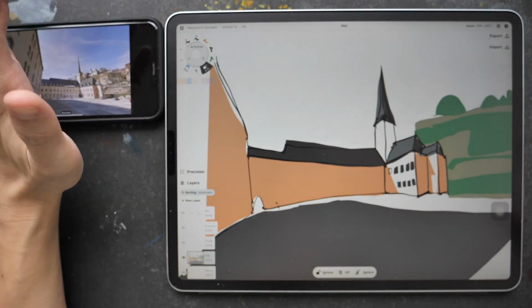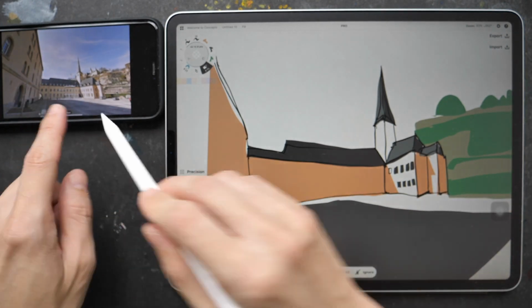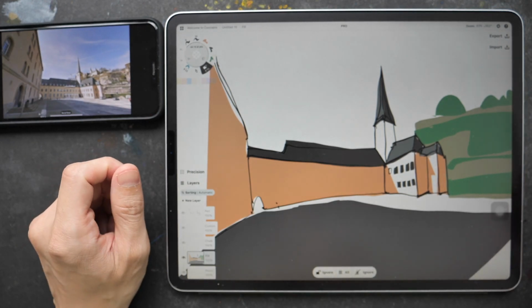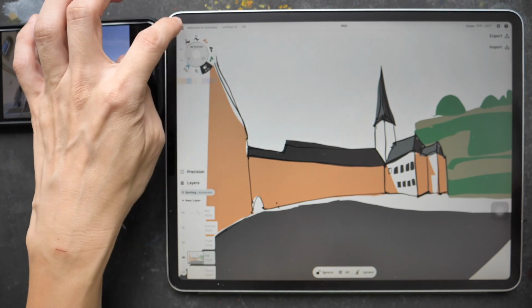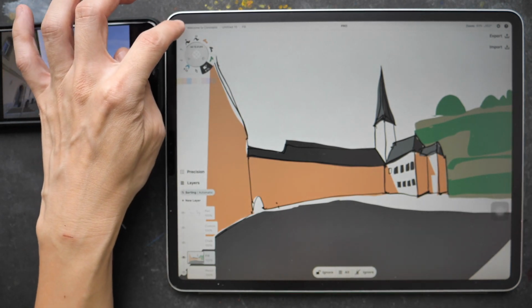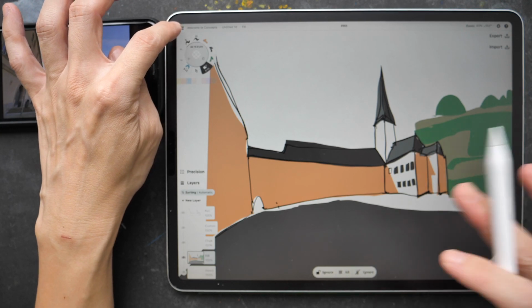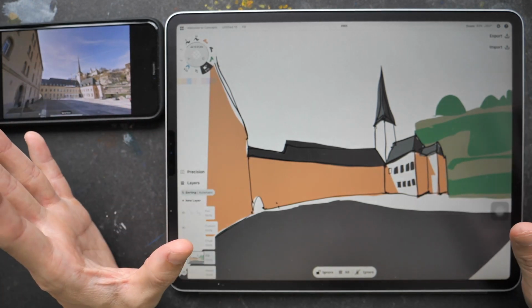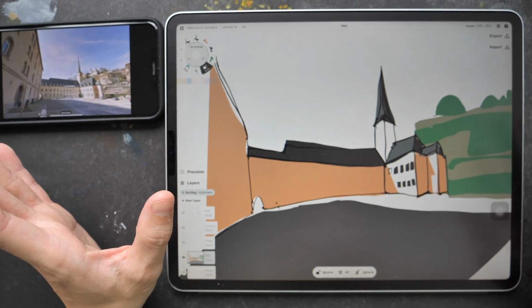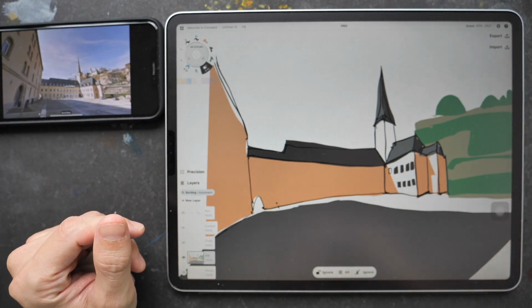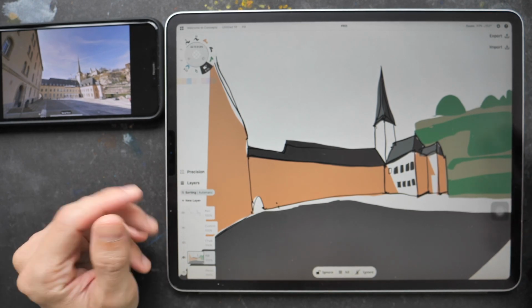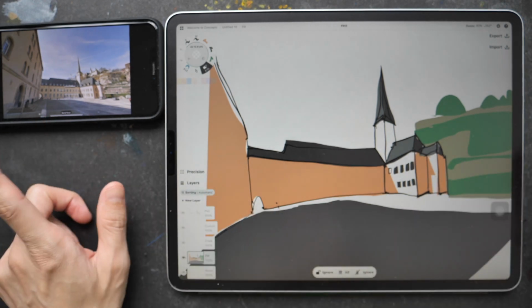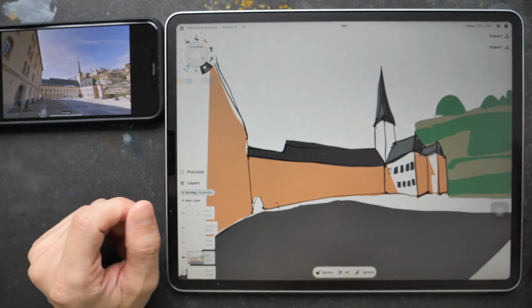I will be talking about the thought process that goes into drawing this scene. This is the Abbaye Neumunster building in Luxembourg. The Urban Sketchers Luxembourg team had a virtual sketch crawl yesterday. It was supposed to be a live event, and they sold tickets, but because of the pandemic, they had to cancel it, and the event became a virtual sketch crawl. I participated and saw this very beautiful building with strong light and shadows. That's why I wanted to create this tutorial.